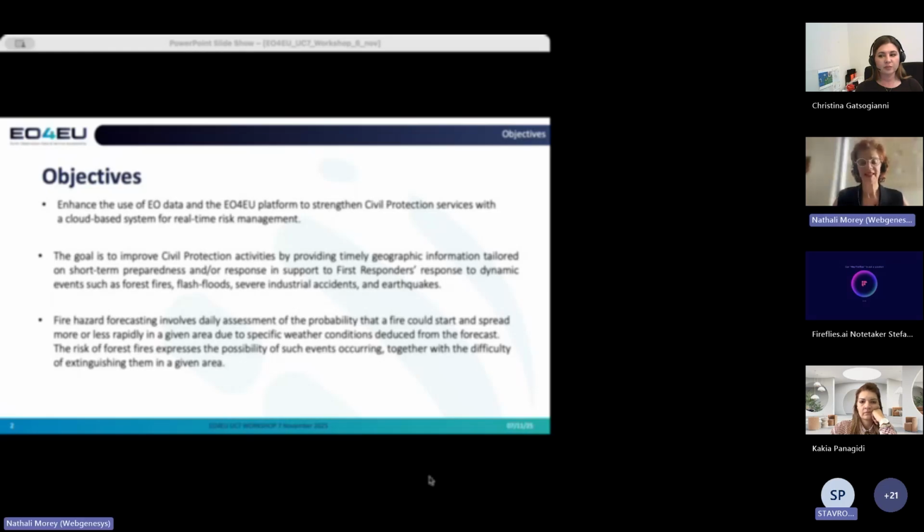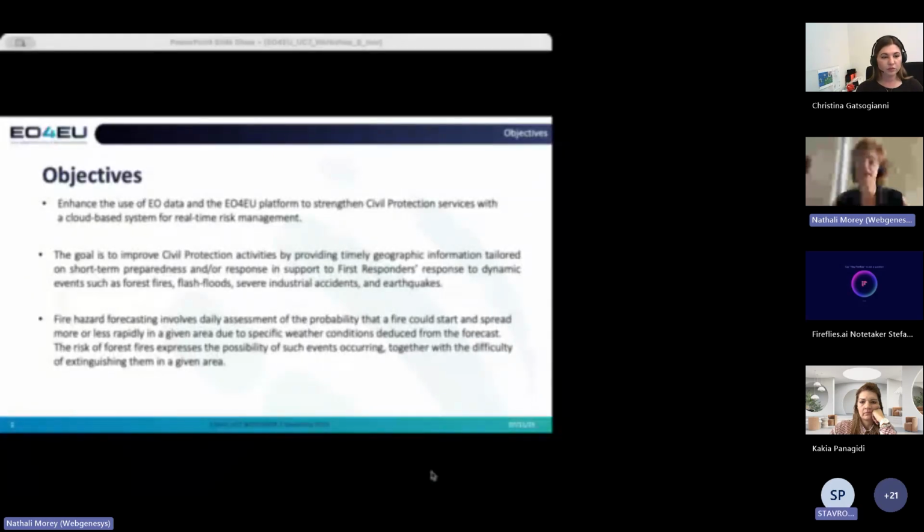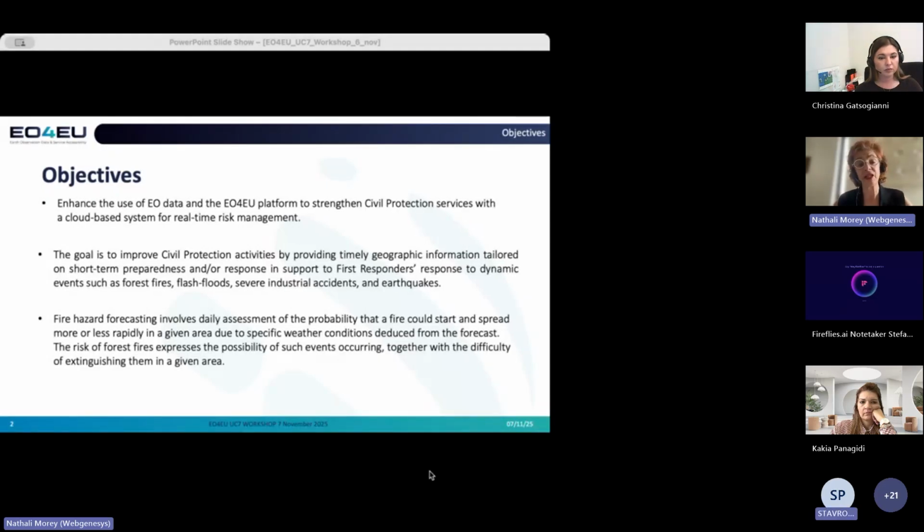Okay. So the main goal of this use case is to improve the use of Earth observation datasets, and the EO4EU platform has a service to enhance prevention and response in civil protection services by developing a cloud-based system for real-time risk management in natural and man-made risk.